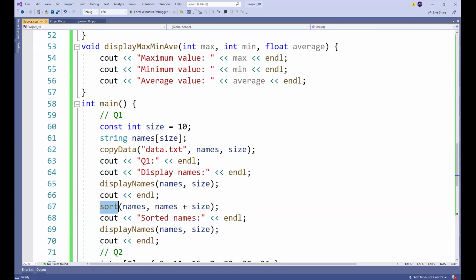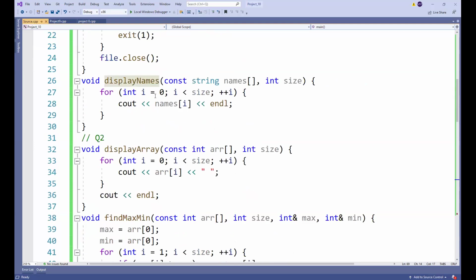So when we call the sort, we pass names and names plus size. Size is 10. Names is the name of the array. If I pass names and names plus size, I'm calling this sort function, and I'm trying to sort this array. When I call display names, names, size, display names will display the data.